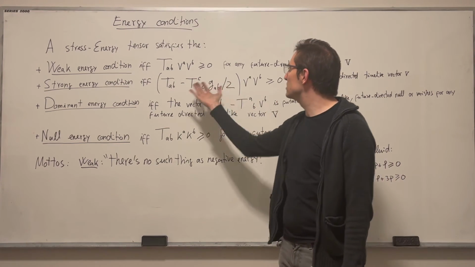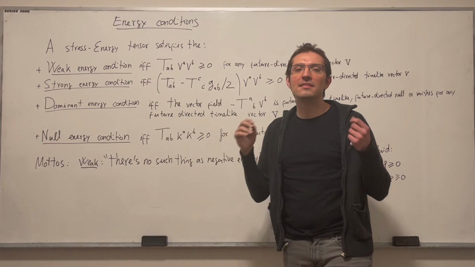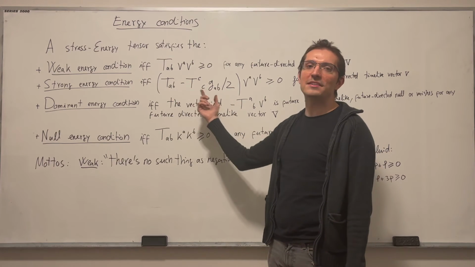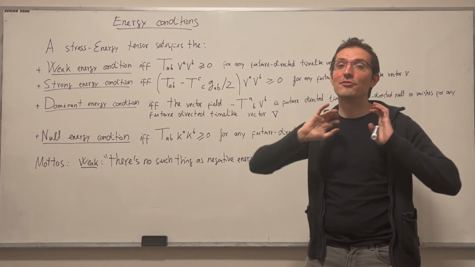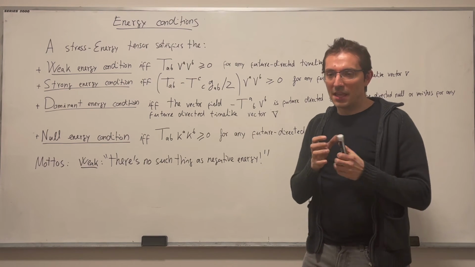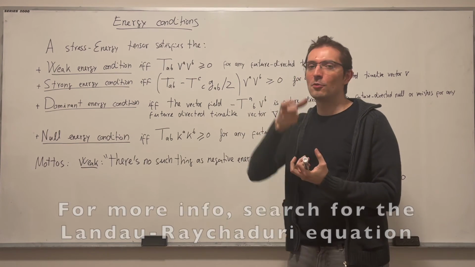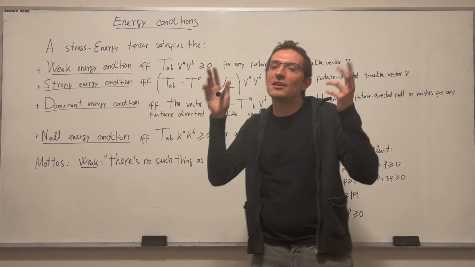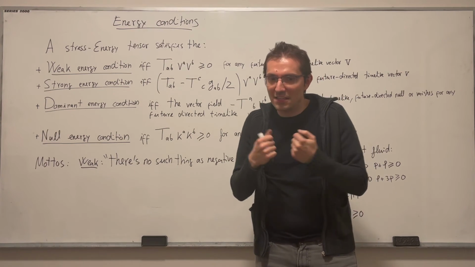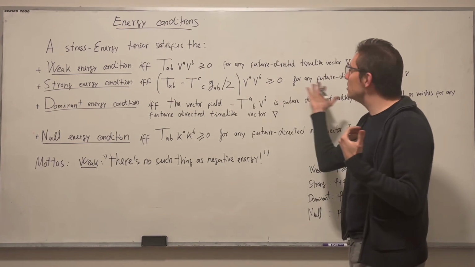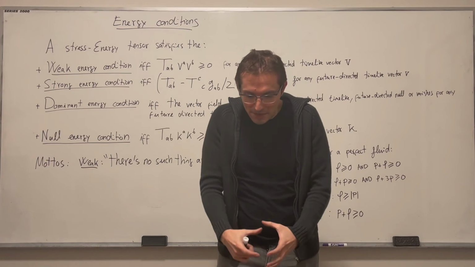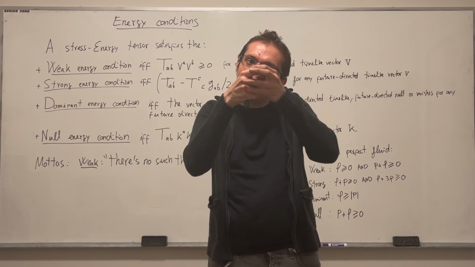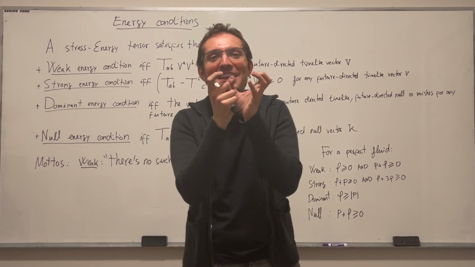The strong energy condition is more complicated to interpret at first sight, but it tells you something about the curves that matter follows. It's telling you that the trajectories of matter, the trajectories of the flow of energy and momentum of matter, if you consider a bundle of those trajectories, as you move towards the future, they're going to get closer to each other. So basically it's telling you that the deviation, the acceleration they would experience through gravity, is going to make them closer. So if you have a beam of energy propagating towards the future, all the different beams are going to get attracted to each other.